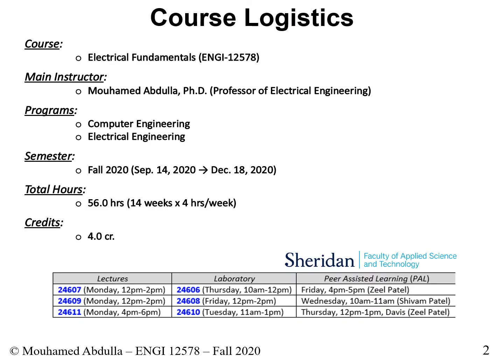So as we said, the name of the course is Electrical Fundamentals. And if you're in this class, it's because you're either in the Computer Engineering Technician or Technology program, or in the Electrical Engineering Technician or Technology program. The semester will go from September the 14th until December the 18th. In general, we should have 14 weeks, but this semester, because of some of the delays due to COVID, we will in fact proceed with 13 weeks, but we will adjust the lecture accordingly.